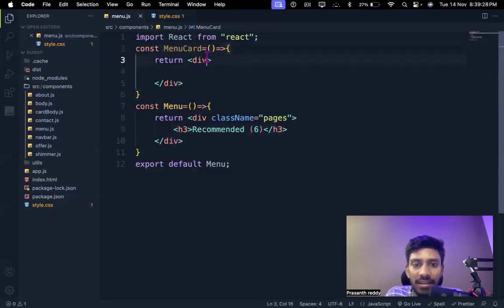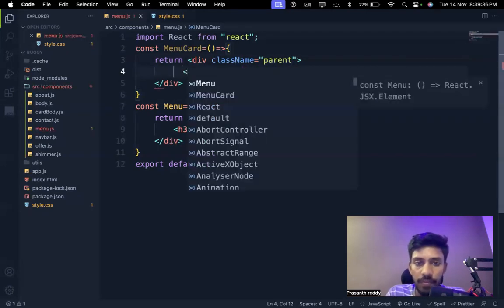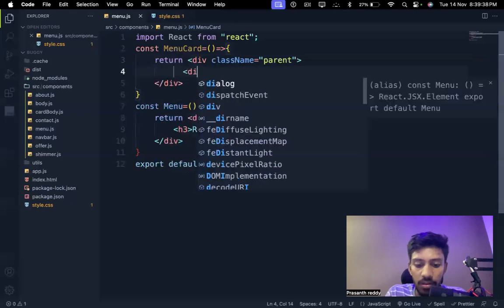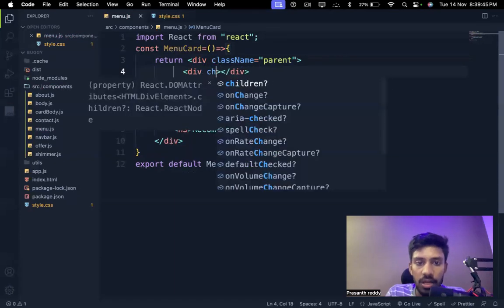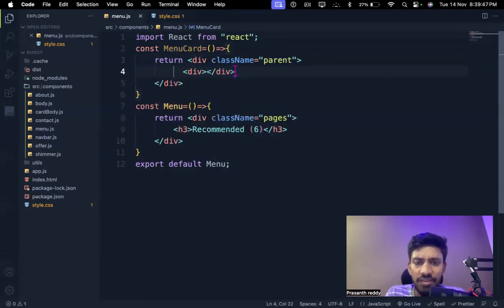Let's give it a parent class name called parent. Let's add one more div over here, let's give it child. Copy and paste it here.